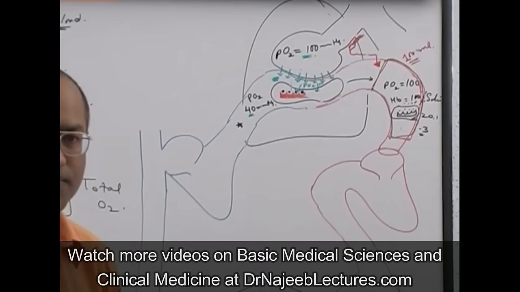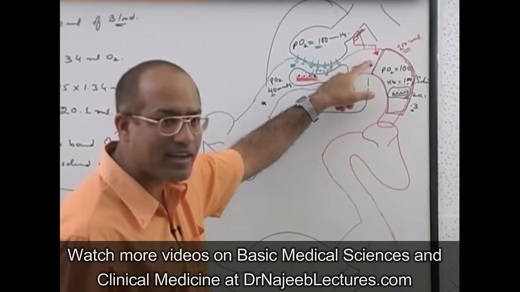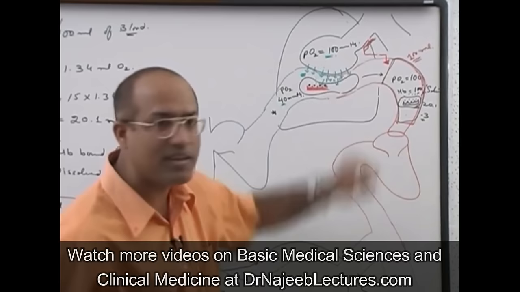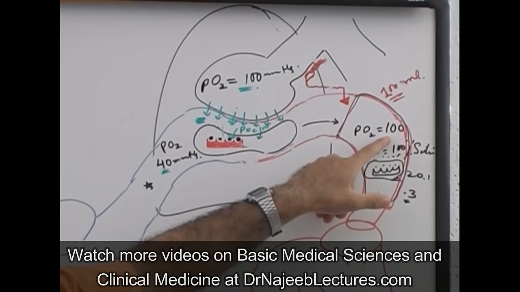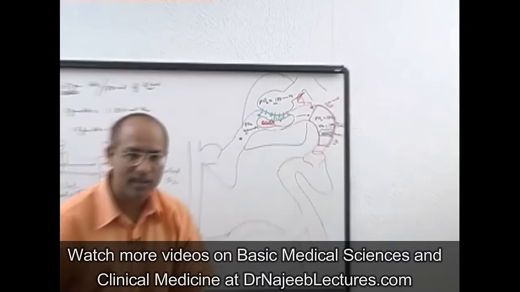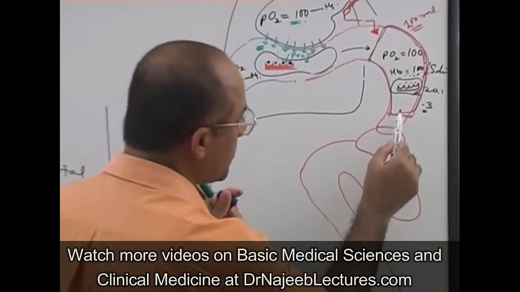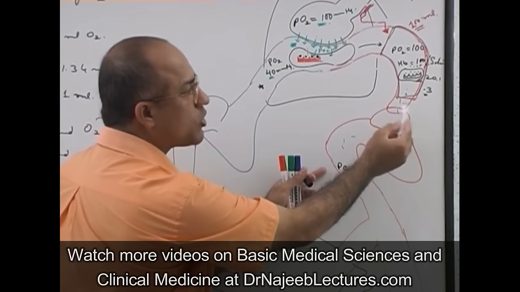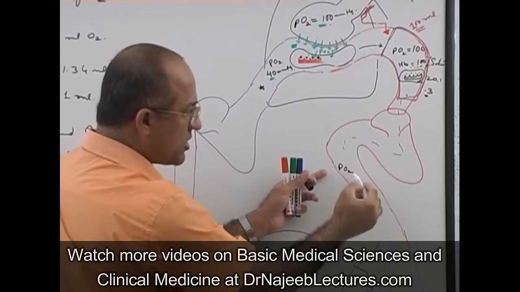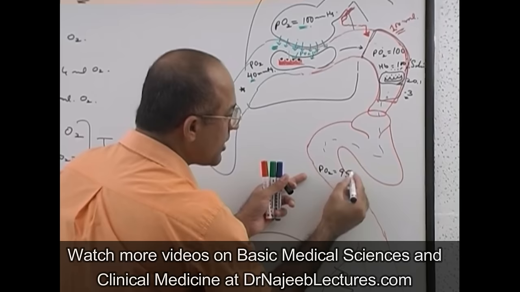And when this venous mixing occurs, thank God, the fully oxygenated blood is in large volume and the bronchial blood is in small volume. So when this poorly oxygenated blood and fully oxygenated blood mix, the partial pressure drops from 100 millimeters of mercury to 95 millimeters of mercury. Is that clear? It means that when blood moves forward from this side, remember, no oxygen is lost on the way, because no oxygen is going to the tissues. So because this blood and that blood have mixed, the partial pressure drops to 95 millimeters of mercury.